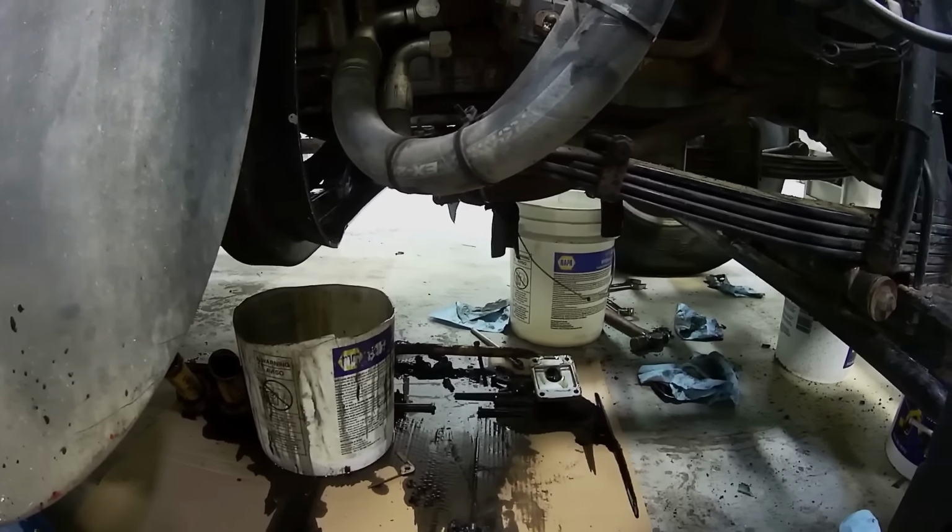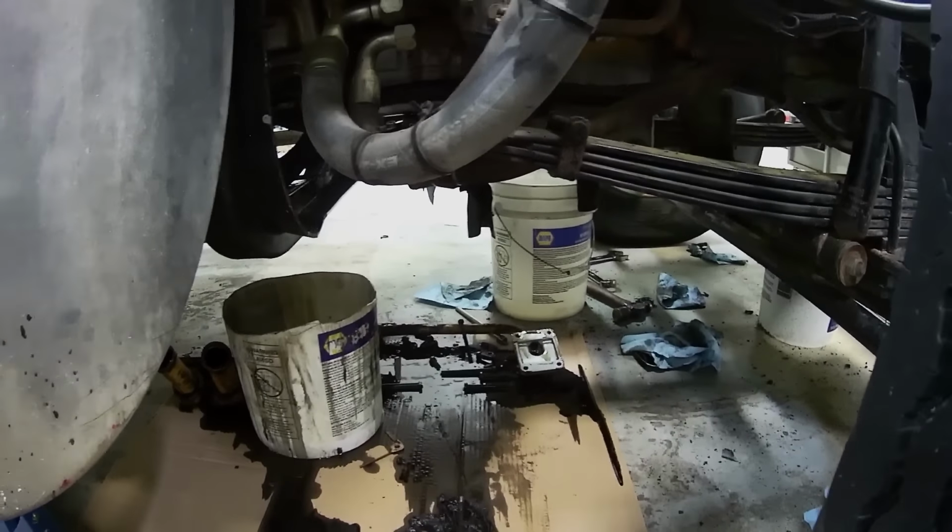Okay, Jake's working on the retarder. He's got Lake Erie under here. Anyway, he got the valve in there and the hoses off and took a bath in oil.